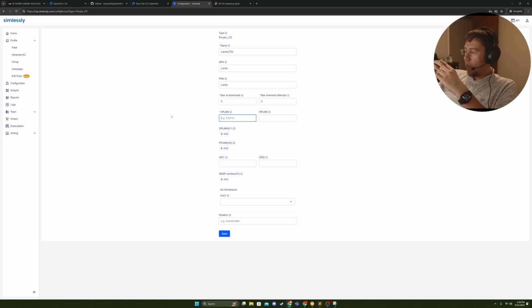I wanted to specify that on 5G with an iPhone, you have to have a SUCI profile. That's one of the reasons I haven't spent too much time on the 5G yet. There's a little more involved. Another thing that you have to have on an iPhone is IMS, which is essentially SIP, for VoIP. If the phone doesn't have that, then the UE, or the user equipment, will not remain connected. So for just plain LTE as a proof of concept, and that's kind of what my other video was, a proof of concept, you can leave this blank. If you accidentally click it, you can click the X to delete it.